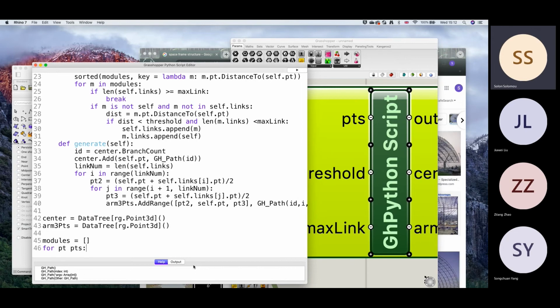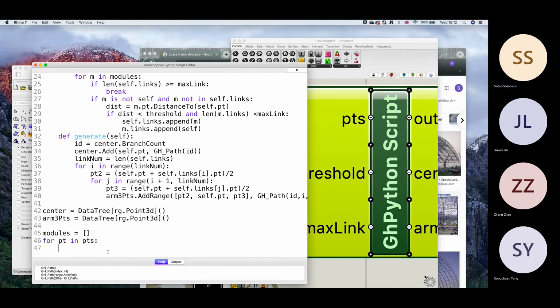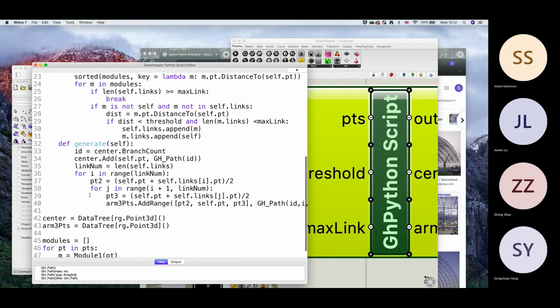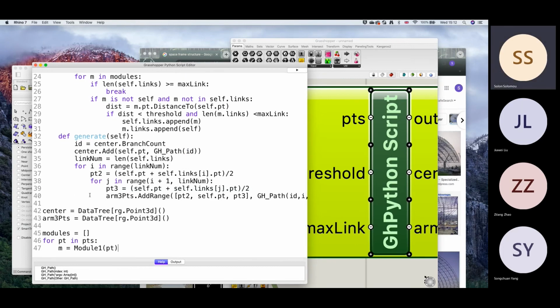So for point in PTS, what do we need to do? Create a class. M is equal to Module1 and the parameter, which if we go up, you'll see we've set as just a point. So there you go. M equals Module1 of the point.